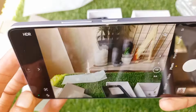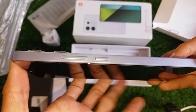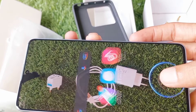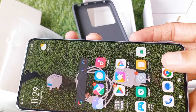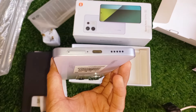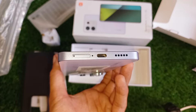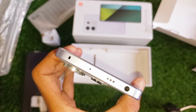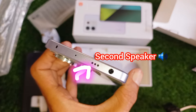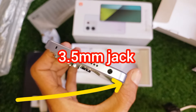On the side we have a volume rocker and power button, and it has a built-in fingerprint sensor — it's very responsive and faster than Samsung and others. Down at the bottom there is a USB Type-C, speaker grill, and mic tray. On the top, Xiaomi offers active noise cancellation, a second mic, and a second speaker. Xiaomi knows what the people want.